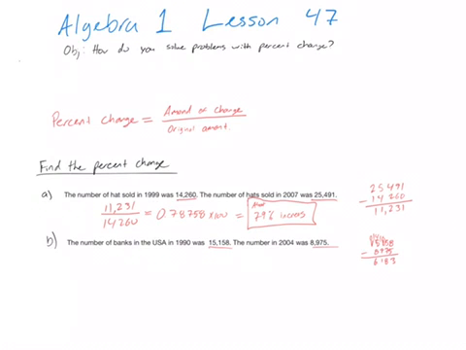So that's how much it changed, 6,183. I'm going to divide that by 15,158. You get 0.4079. When it has a percent, we multiply it by 100. And that is equal to about 41% decrease. So you could either say 41% decrease, or you could say negative 41%. Those two mean the same thing.